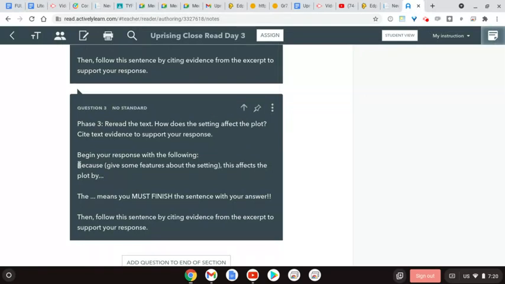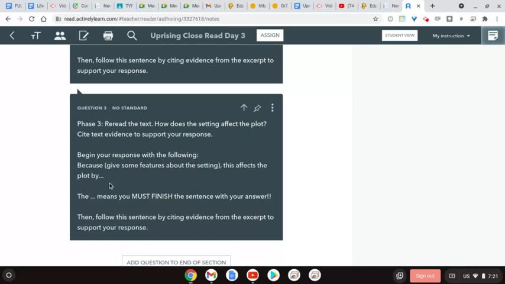Now, your claim should begin as follows: "Because," and then give some features that you noticed within the setting. And then "this affects the plot by," and then finish off that sentence with how those specific features of the setting, those things that you noticed, did in fact affect the plot within this piece.